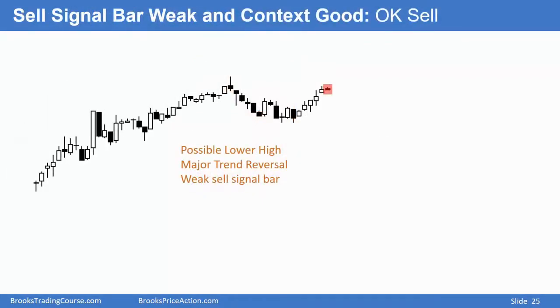Here we have another attempt at a lower high major trend reversal. Bull trend, bear breakout. Decent bear bars. We have 5 or 6 bear bars here. And then the rally, not particularly strong. Not big bull trend bars closing on their highs. 4 or 5 consecutive bull bars, good. So it's a low probability short, but the context is good. A lower high or a double top major trend reversal.